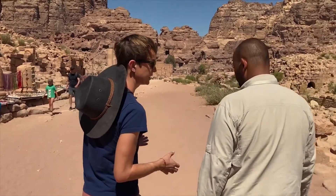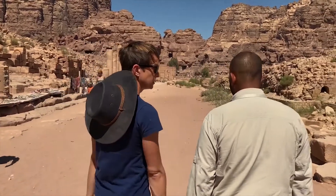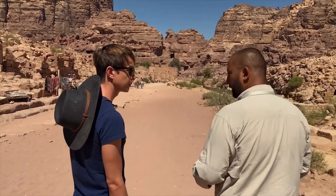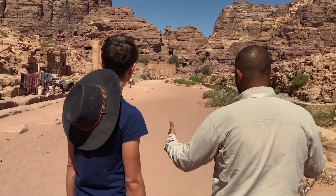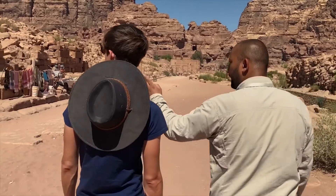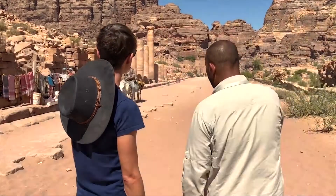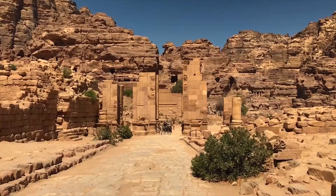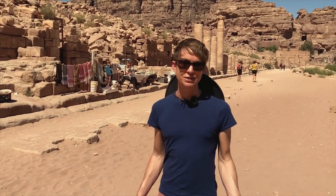When the Romans arrived in 106 AD, they made some big changes in Petra, including this main street. When the Romans invaded the city, they reorganized the place in a Roman style. We are now in the cardo — the main street — which was colonnaded by many columns. To the right were the shops, and to the left was the market area, the garden, the pool, and also the great temple. Though centuries have passed since the Roman Empire fell, some things in Petra haven't changed. There were markets on this main street back in ancient Roman times, and today the Bedouins are carrying on that tradition with their own markets.